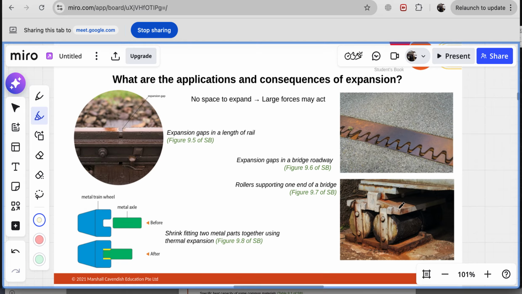Railway lines. Some railway lines have expansion gaps to allow, like what we said, expansion when the line gets hot. There are gaps for them to expand and still fit in without creating a large amount of force. Modern railway lines do not have this gap. This is to allow the trains to move more smoothly. The previous ones had a gap for expansion, but modern ones choose the smooth journey of the train over expansion gaps, okay?